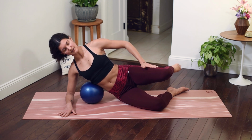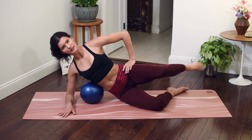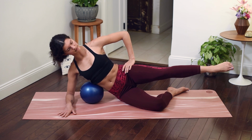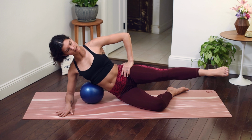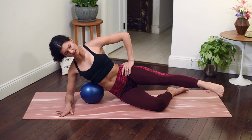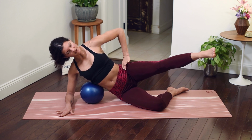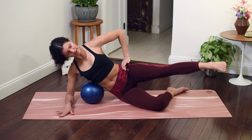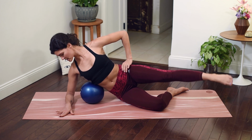Inhale to bend, exhale, extend. Last 4, 3, 2, extend the leg. Can you lengthen it a little longer? Dial the toes down and pulse it up an inch and down an inch. Up and down for 6, and 5, and 4, and 3, 2, and 1.